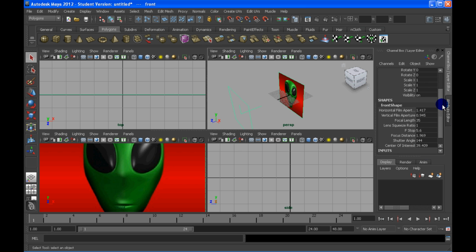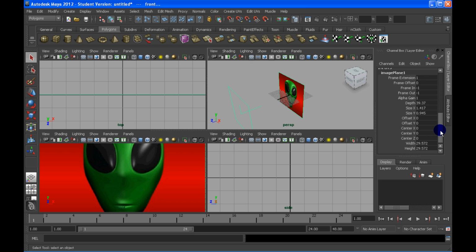One of them is an input that we have placed, the image plane 1, which is this guy. If we press there, we're going to be able to change the size and the dimensions of that image.